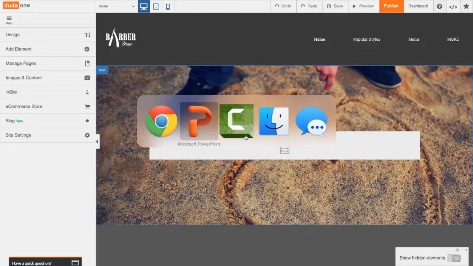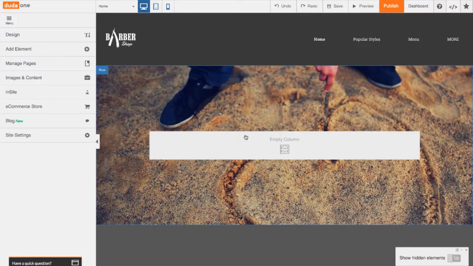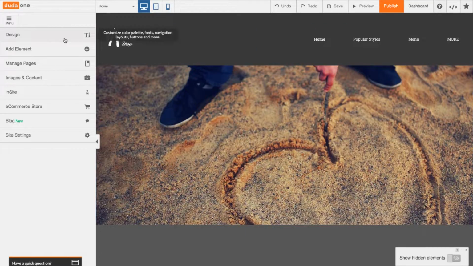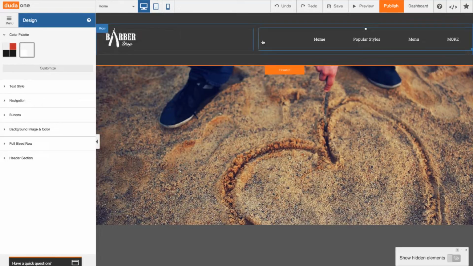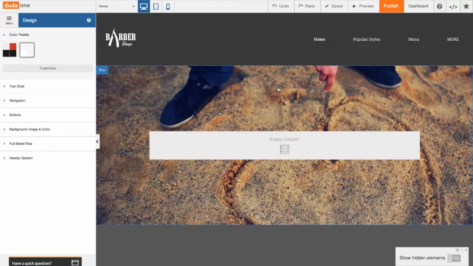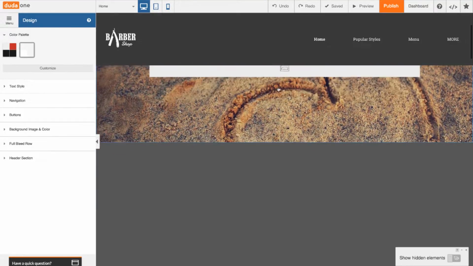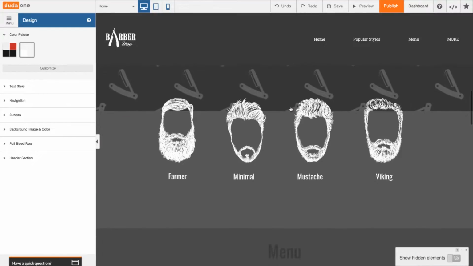Nice. All right, let's move on to sticky header. Right. So again, this is one that was previously in our experimental features, and now you'll see on every single header, I can just click on the header and say set as sticky header. Once I turn that on, as I scroll down the page, that header is just going to stay in position, doesn't change, always there.